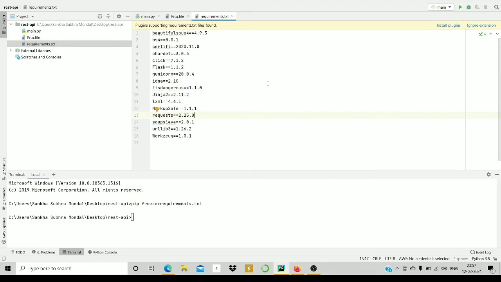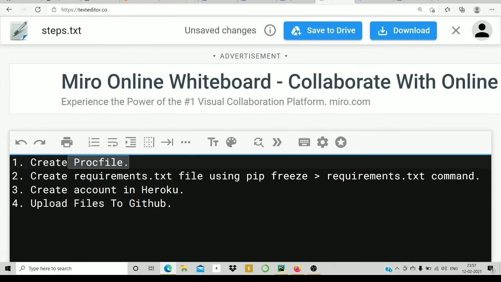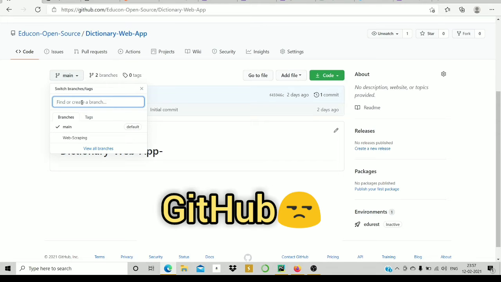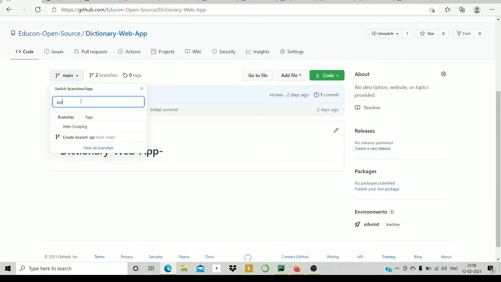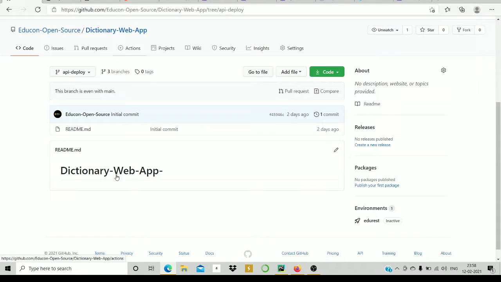Okay, now we are at the point of deployment. I need to go to my GitHub and create another branch, that is API deploy.